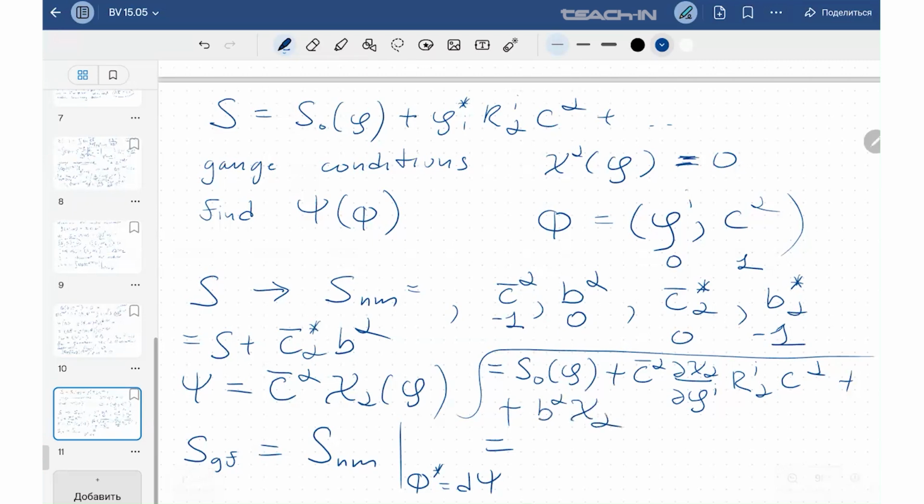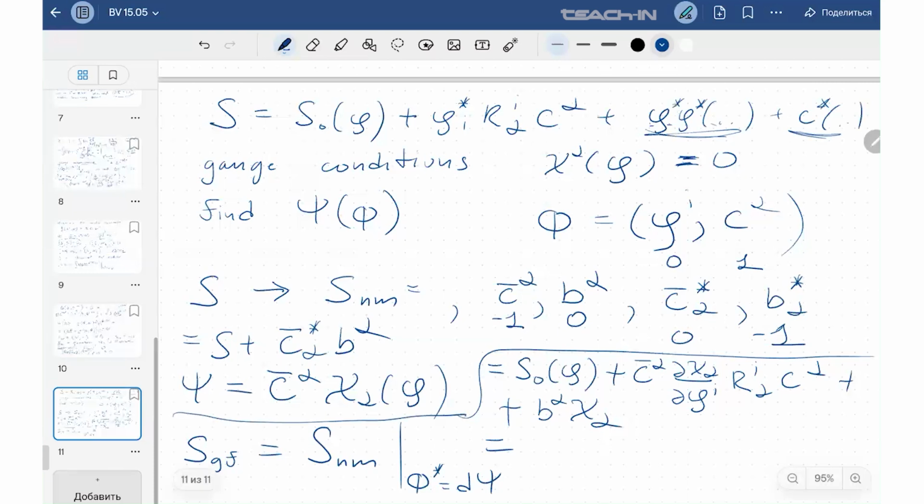These extra dots, in principle, can be further terms, but in the simplest situation, if we don't have terms quadratic in phi, we have nothing, right? Because here we either have terms phi star times something, or C star times something. Phi star, if this one is not present, is 0, so that's it. So this is our gauge fixed action.